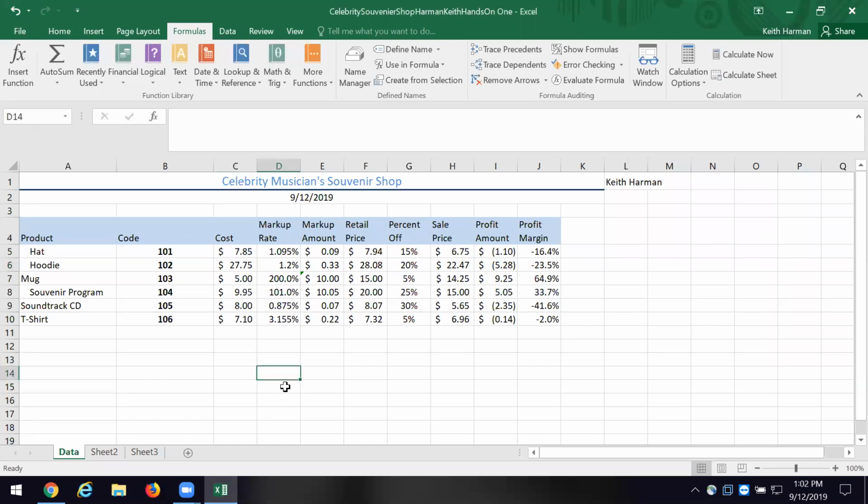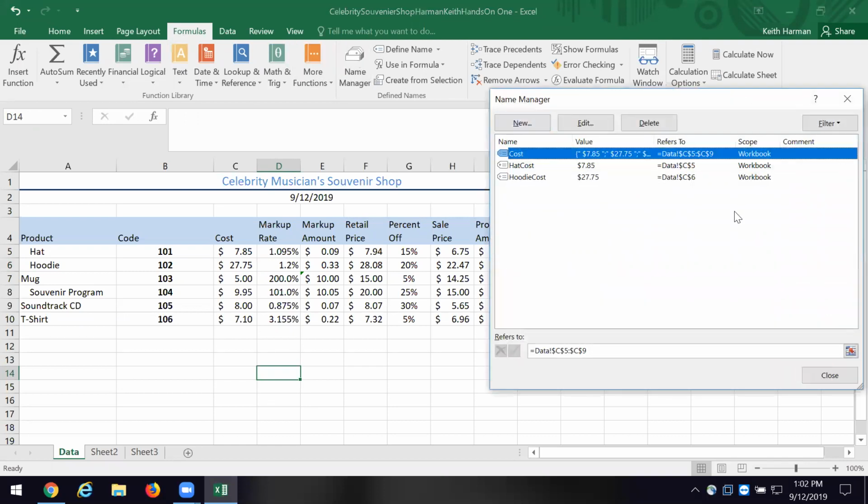Okay? Now, I think once you've done this a couple of times, you get the drift. So I can either use the name manager or I can use define name. Click on the name manager, and you're going to see the hat cost and the hoodie cost.